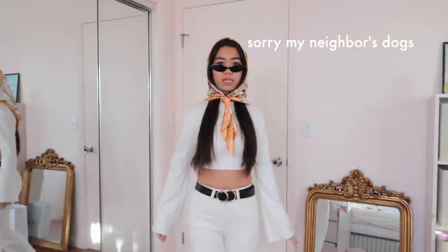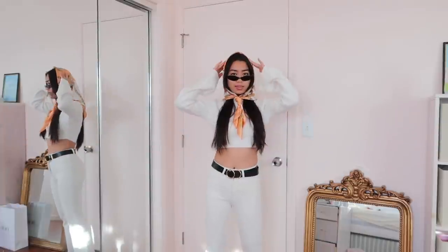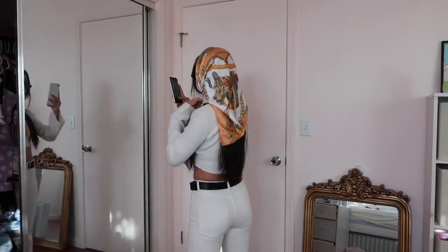This hair scarf really brings a lot of color into the outfit, because otherwise it would just be a nice monochrome outfit, but then you got this and it just brings it all together. I'm actually really excited that he picked this hair scarf or else I'd probably just never wear it. And I guess this is a different way to wear it because I haven't tried it, and it's definitely a lot easier to figure out than the other way I was trying.